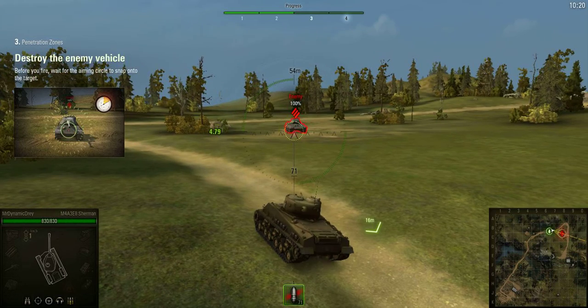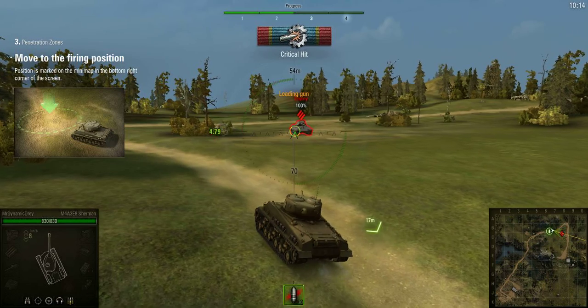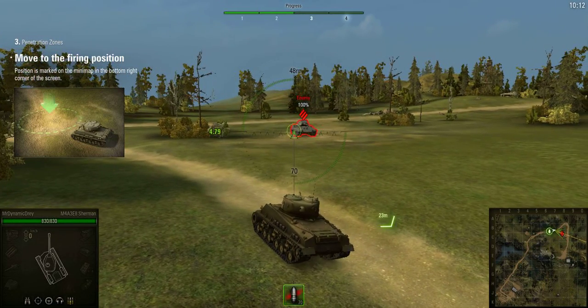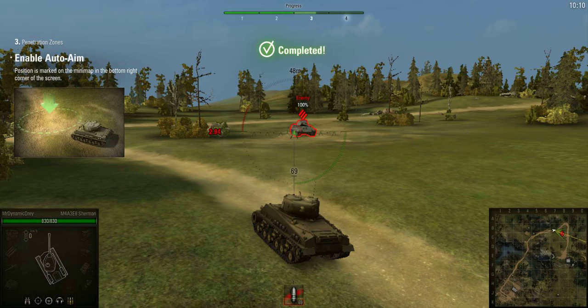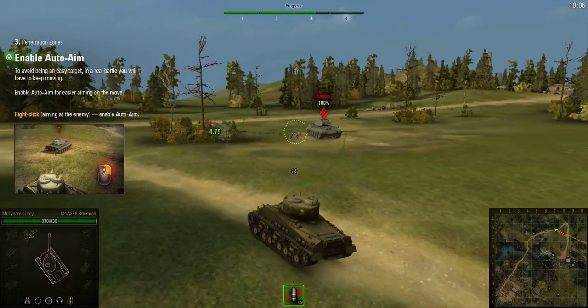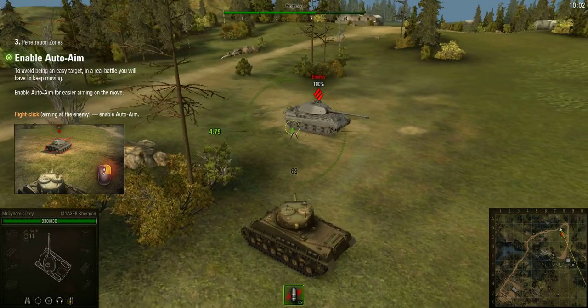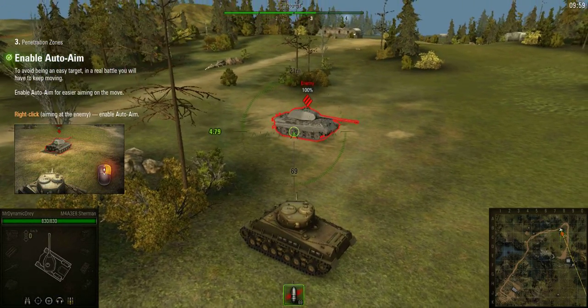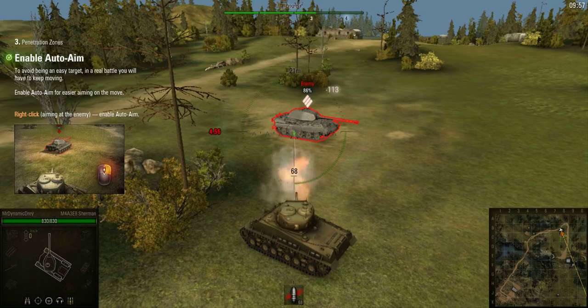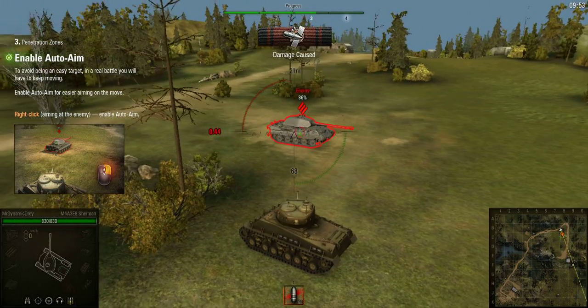Destroy the enemy vehicle. Before you fire, wait for the aiming circle to snap onto the target. Critical hit. Move to a better firing position. It is always harder to penetrate frontal armor. Enable auto aim. To avoid being an easy target, in a real battle, you'll have to keep moving. Enable auto aim for easier aiming on the move.